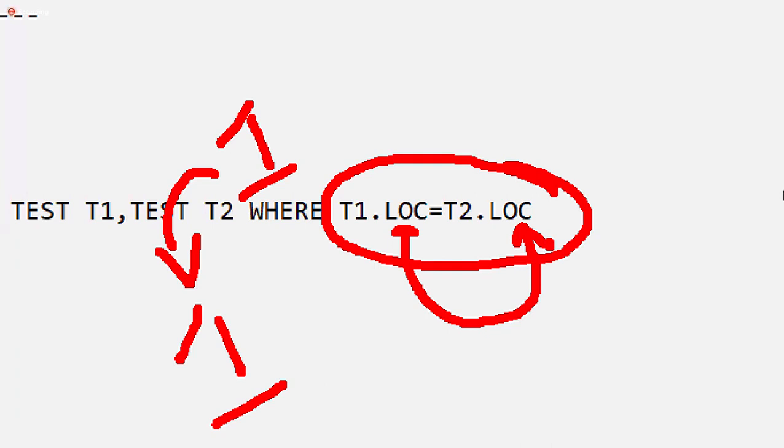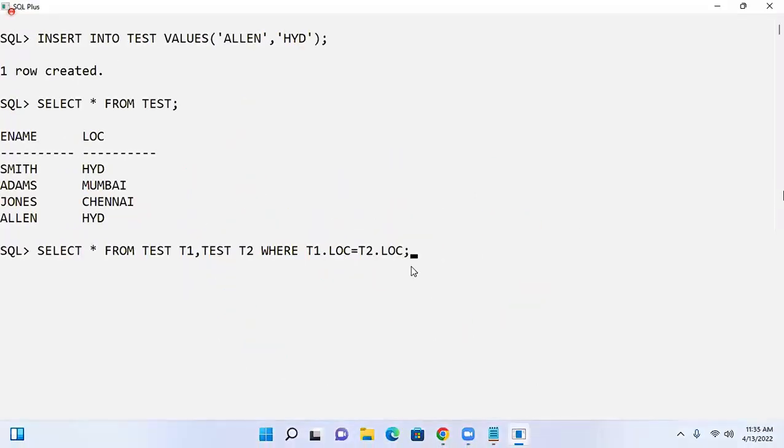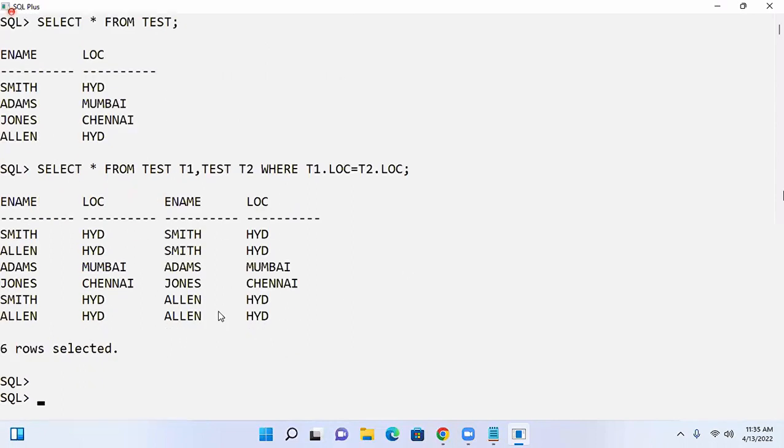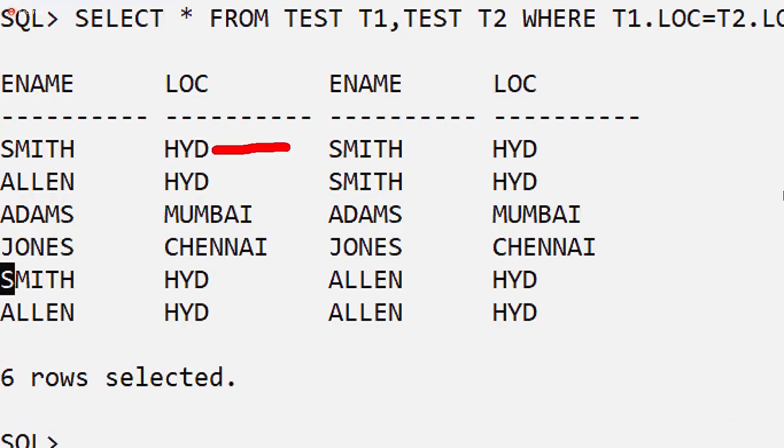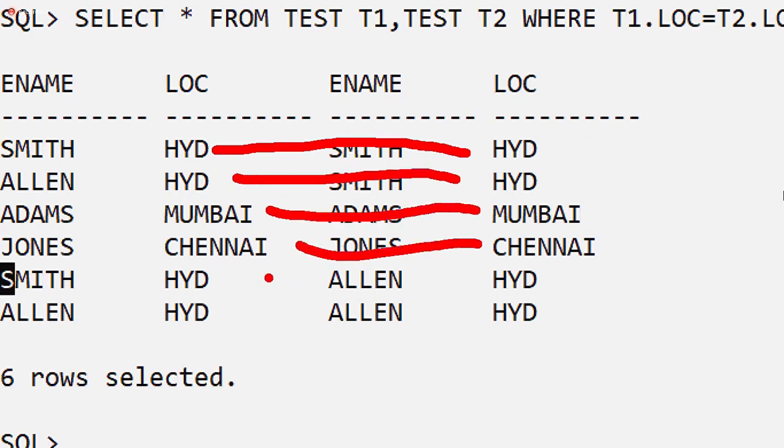So is the condition satisfied? Yes, it was satisfied here. A single column is compared by itself. Now let me see what happens when executing this. It shows complete information about the people. In this case, Hyderabad matches two times, Mumbai matches one time, Chennai matches, and again Hyderabad matches two times.